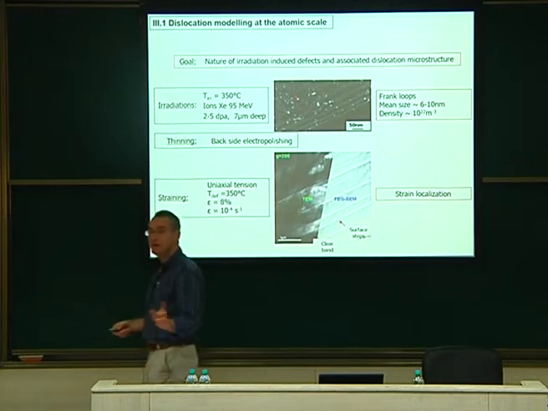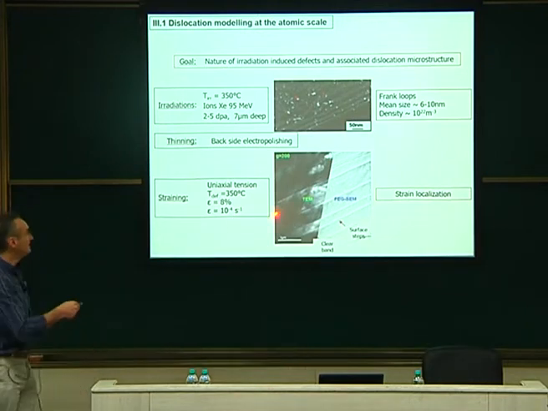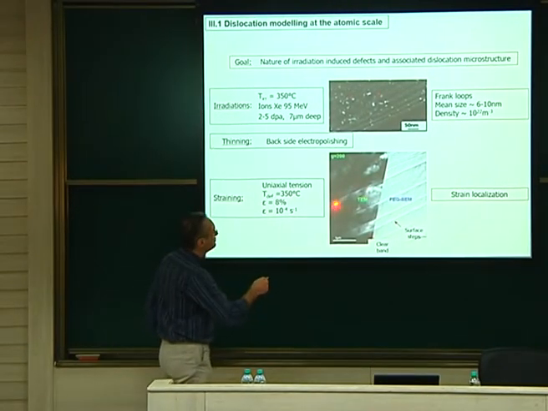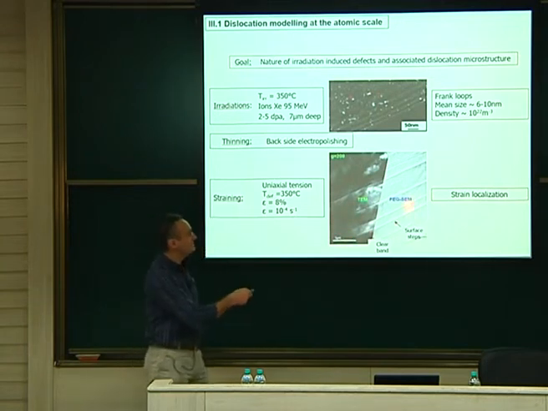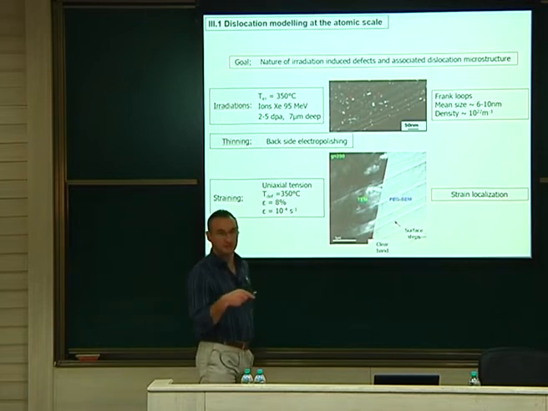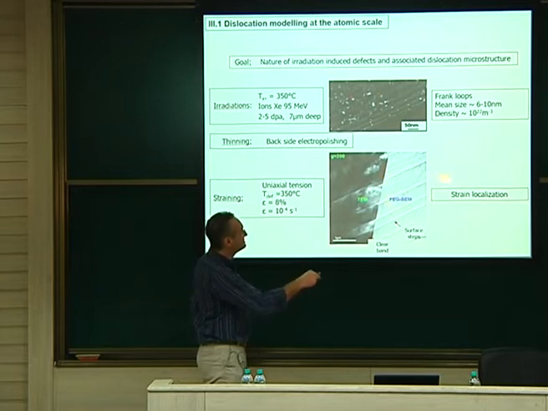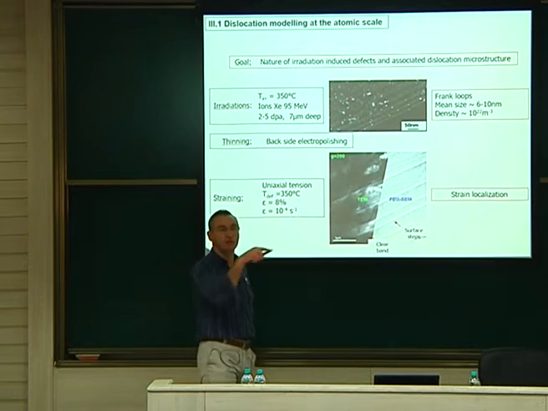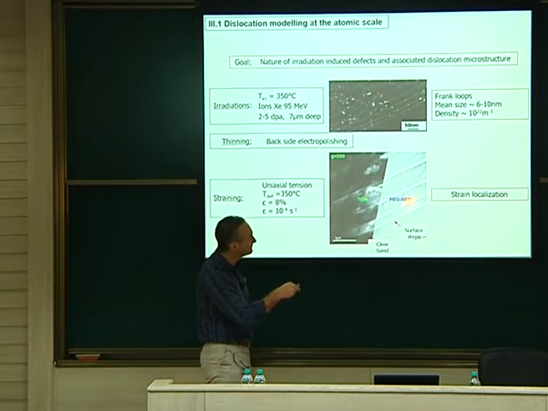Now, if we look at TEM and SEM at the same place, this is the TEM and this is the SEM of the surface in front of it. You can see that in TEM, in dark field, you can see some clear channels. Clear channels are clearly visible, and at the surface, using the FEG, a field emission gun with the SEM, scanning electron microscope, you can see some relief at the surface. This is a relief. It means it's like extrusion or intrusion. It means that here you indeed have a large deformation localized in those bands, and they are more or less in front of the clear bands inside the material.